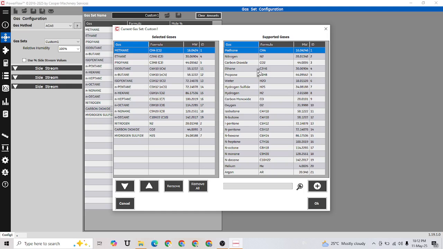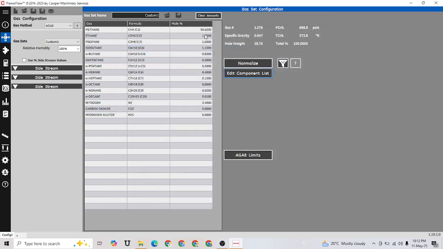By editing the component list, you can add any of the required components, and after adding them you can also change the composition as well. So for this tutorial I'm going to use the built-in natural gas composition.